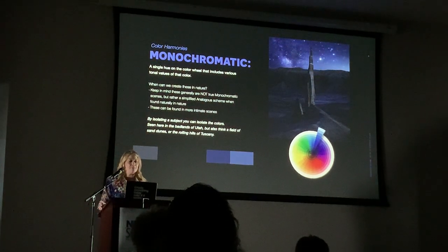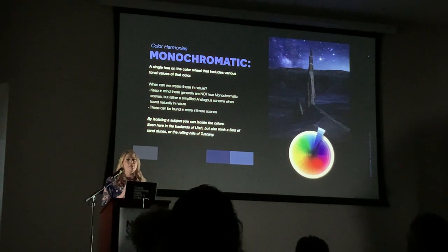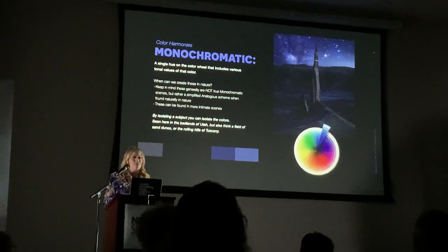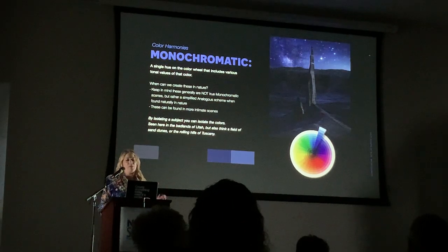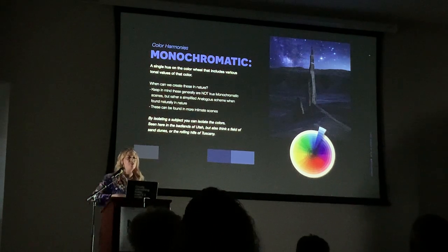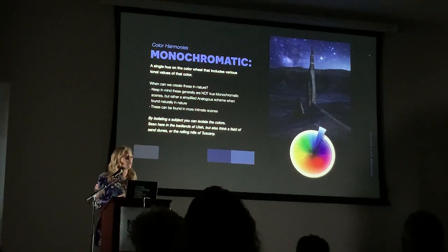So this image on the right, I created out in the Utah Badlands, and I used a focal length of 70 millimeters for my foreground. So I could really hone in on the subject and clear everything else out and focus on that and the colors there. Now in this area, there's not a lot of other colors around, but say I had orange sun on the left-hand side that was bouncing off the cliff walls, I can isolate that in there. You can also do, think of sand dunes. Sand dunes is a really great way to do this. The hills of Tuscany I've included here, something that's predominantly one color, so you're taking an analogous color harmony, and then you're using your focal length to simplify it so that it becomes more monochromatic.